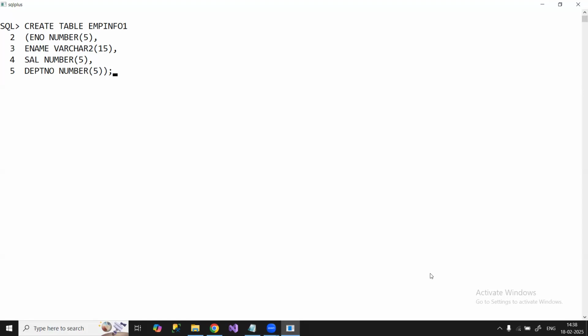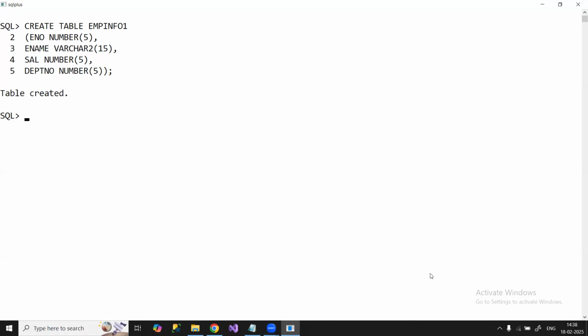We are not giving constraints. In all previous examples, while creating the table, we added a unique constraint, not null, primary key, check constraint, even foreign key. But now the table does not have any constraints.